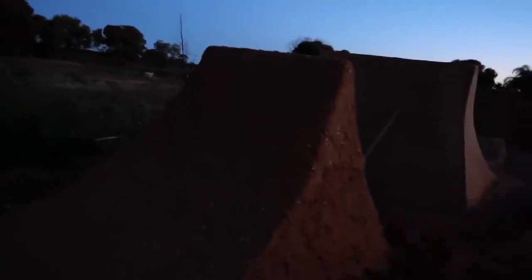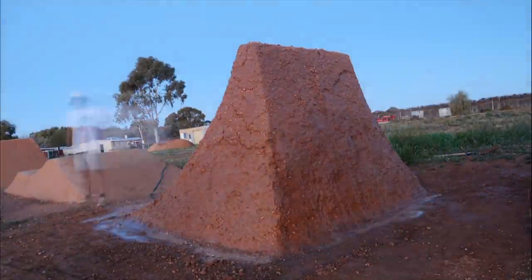I shaved down the sides and the back. We've got about 5 wheelbarrow loads out of it, so that's pretty sick. What I'm going to be doing now is just soaking it and letting it sit overnight, because I'm going to be shaving down the sides and making them really steep. And what sucks is if you shave down the sides and there's dry dirt there, because that's what's going to make the sides collapse. So basically I want to get it soaked in all throughout the inside of the up ramp as much as I can.